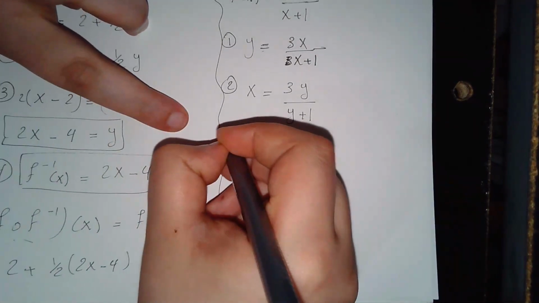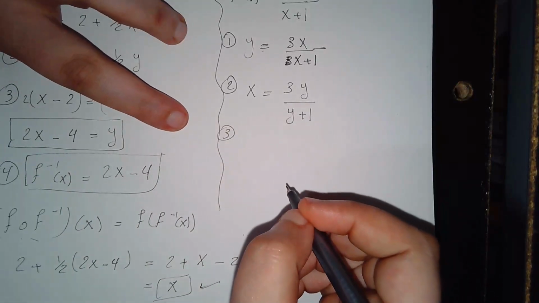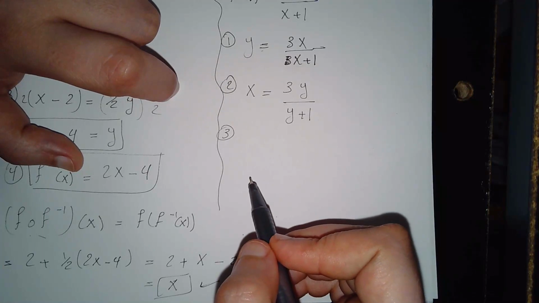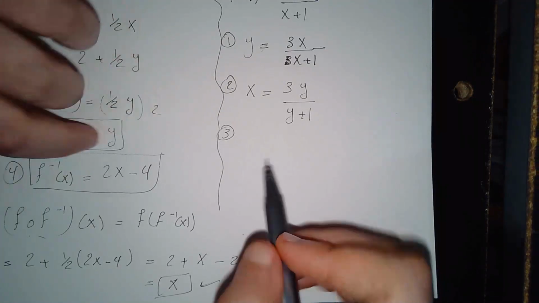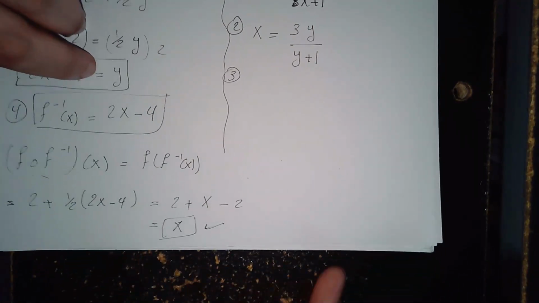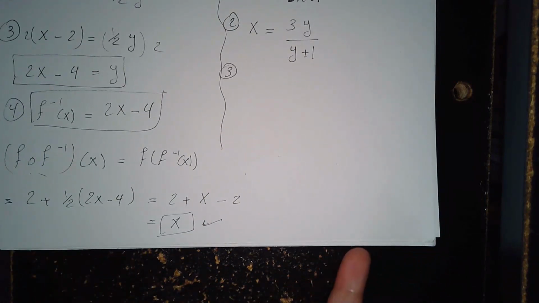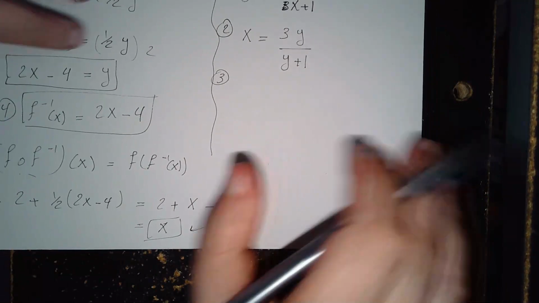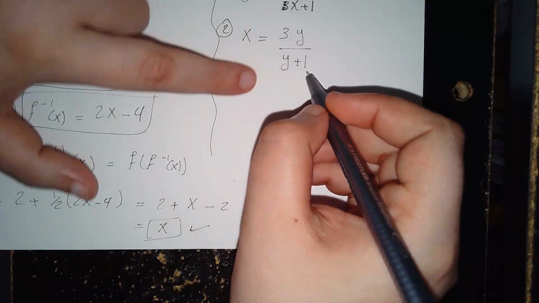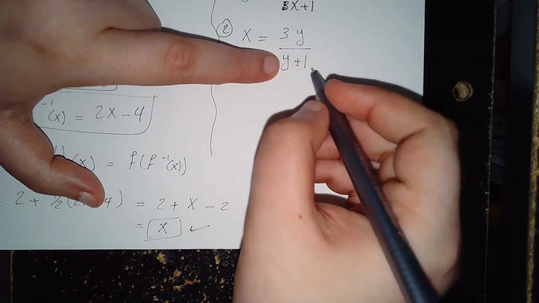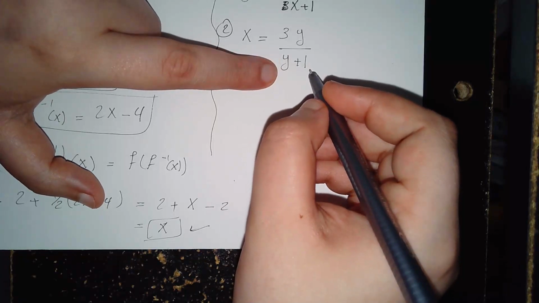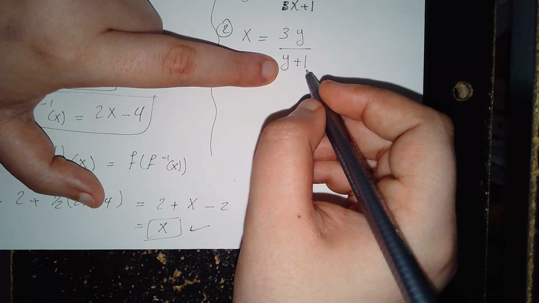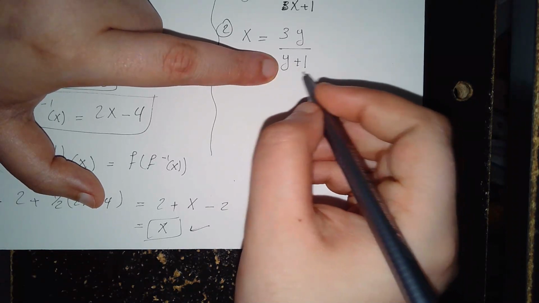Now, step 3, solve. We need to solve for y. How do I do that though? This seems a little bit more complicated than the other one. Any ideas? Now you can pause the video and try to think about it if you want. Now, over here, as you see, we have a denominator. And in class, I usually call this a complication, right? How do you get rid of complications? You want to get rid of it. You don't want it to be in the denominator anymore.